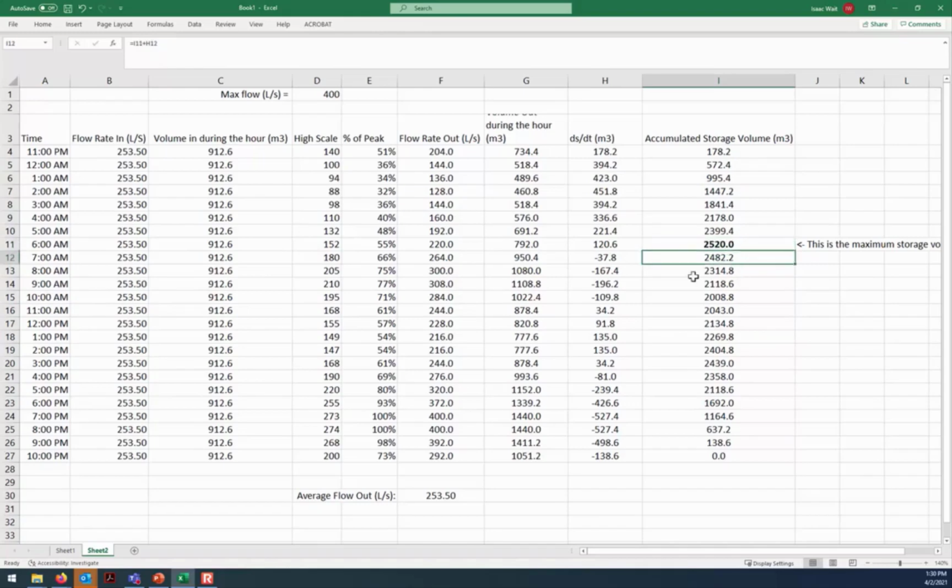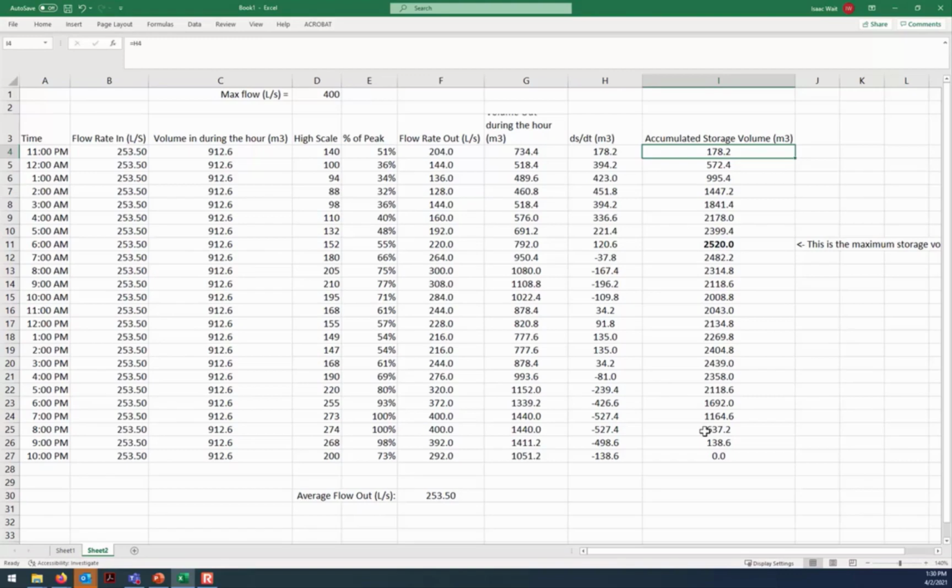And then through the day, it drains, and then it refills a little bit, but then it drains a lot at night, and then it goes down to 0 by the end of the 10 o'clock hour. But then at the beginning of the 11 o'clock hour, it starts to fill again. So in equals out, and we're good. The tank is large enough.